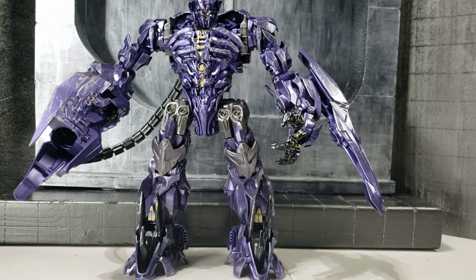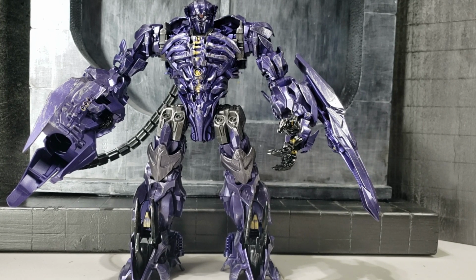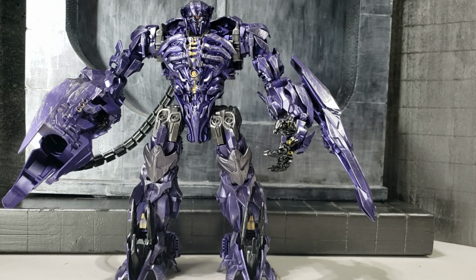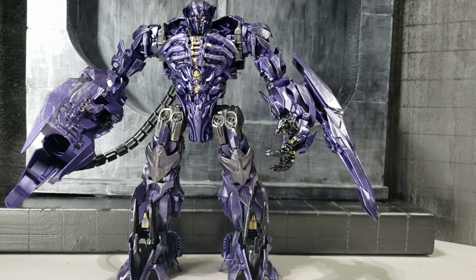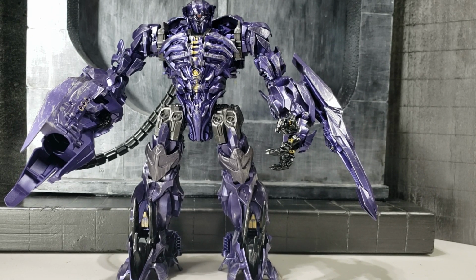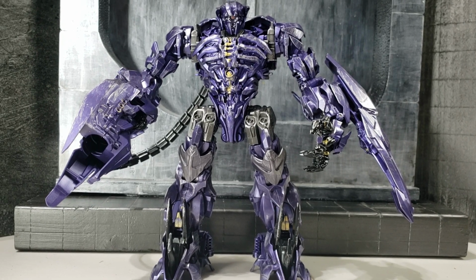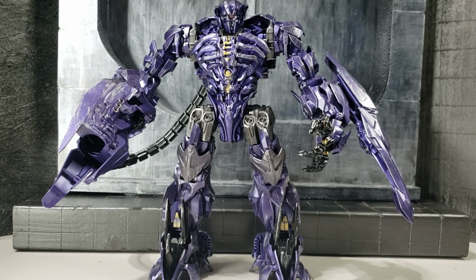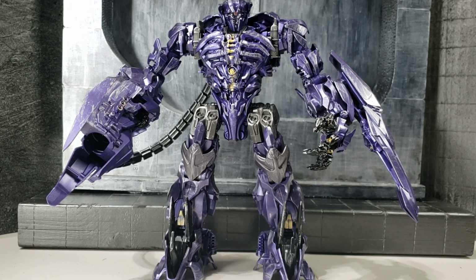But yeah, on this figure, I wish the paint would have been done better, or that they would have at least added ratchet joints on the hip or something like that. But for $26, if you want a cheap substitute for the original, I know the original was pushing 100 or something like that, depending on the condition. So this is a nice cheap alternative until we get something else, or maybe a better version or a masterpiece somewhere along the way. We'll just have to wait and see.